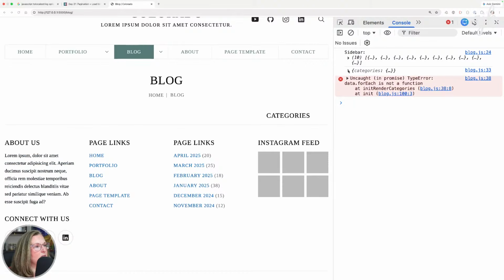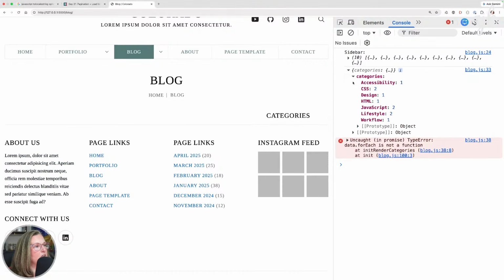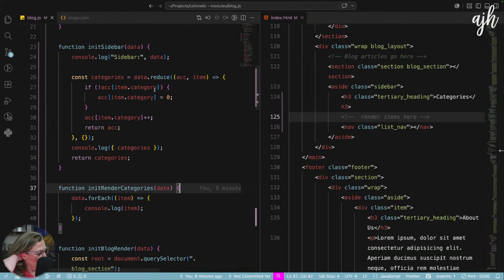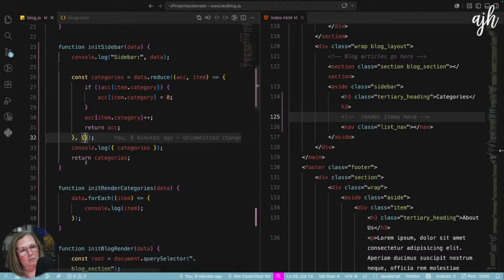Oh, is it because, hang on, it's because we just have one big object. We have to push that into, so we need an array. That's why we need an array. So we don't want to return, yeah, I need an array. I need to push these items into an array, which I can totally do.